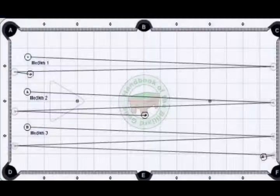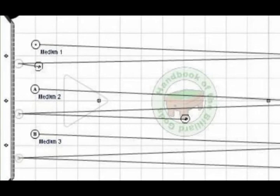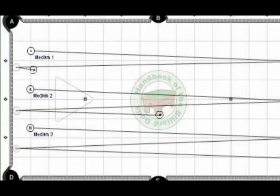The medium speeds. Medium 1 speed is a standard lag shot. It goes the length of the table and back. Medium 2 speed is the lag shot plus a roll that ends at the table center. Medium 3 speed sends the cue ball 3 times up and down the table.